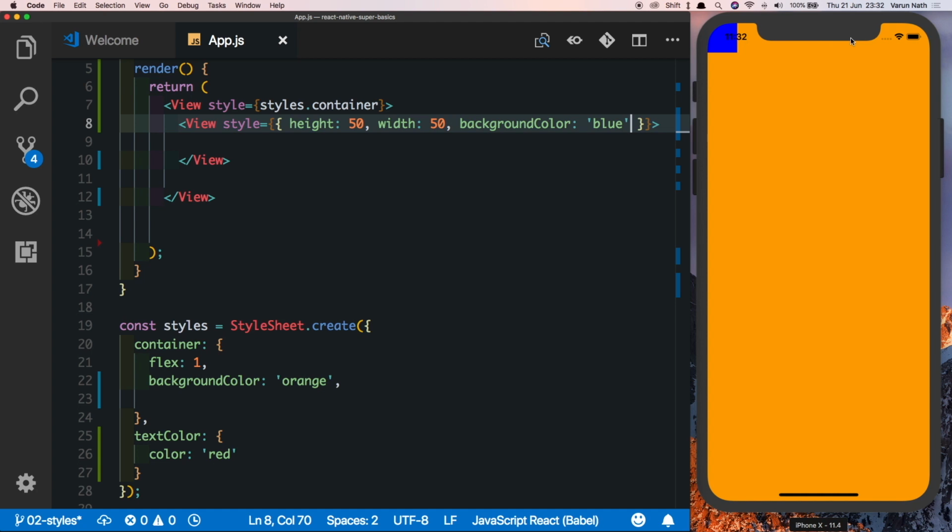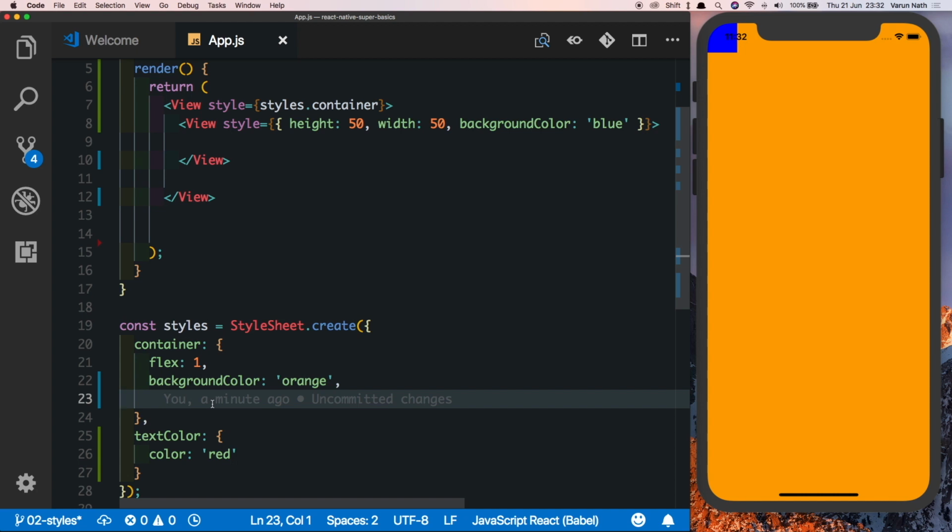We want to move it towards the center and align it to the center of the screen. So there are 2 properties available to us. The first one is called align items. Now we have to understand that when we want to space a particular view, we need to put these properties on its parent view. So we're telling the parent view that whatever views you have inside yourself, set them to the center. So we'll say align items, and we'll set that to center.